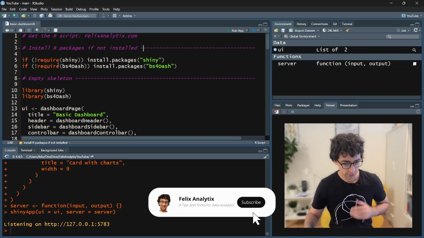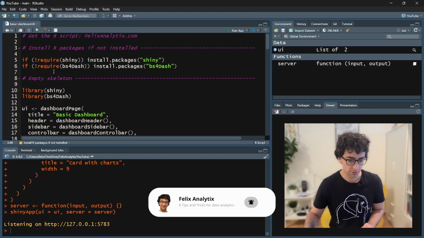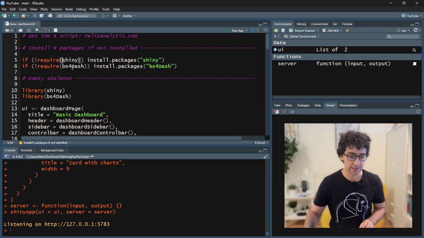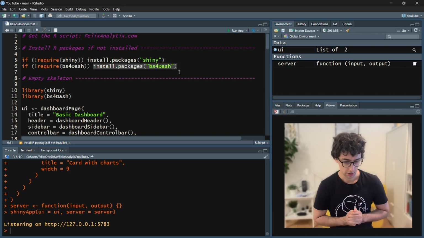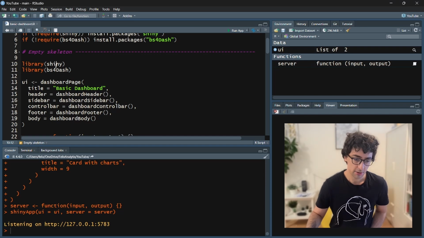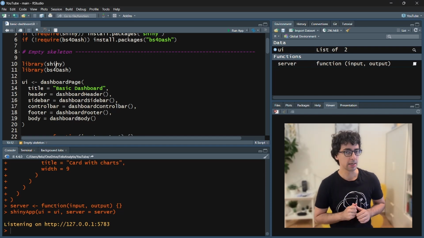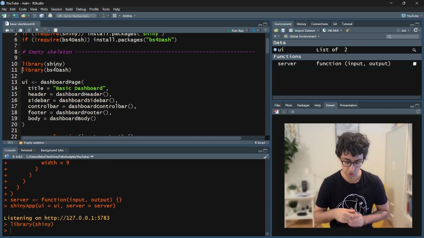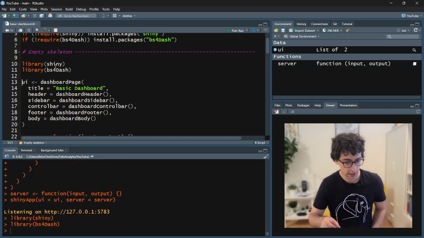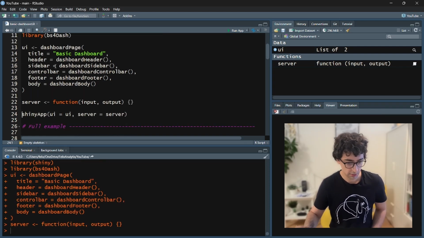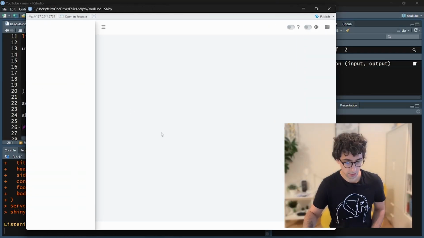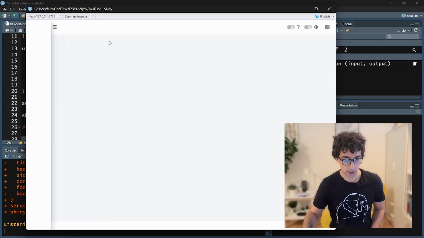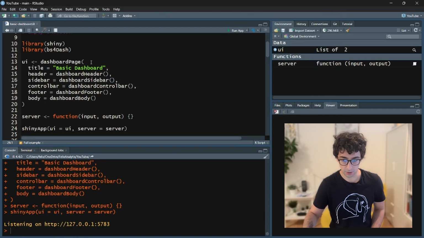So if you want to create a dashboard with multiple pages, you will have to install Shiny, if you haven't done it, and the bs4Dash package developed by David Granjon. Shout out to him. Let's start with an empty skeleton, and then I will directly dive into the example I previously showed you. So you have to run these two lines of code, and let me show you first how this empty skeleton looks. So that's what we would see here, with an empty sidebar over here.